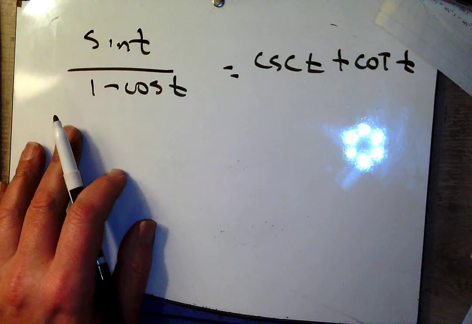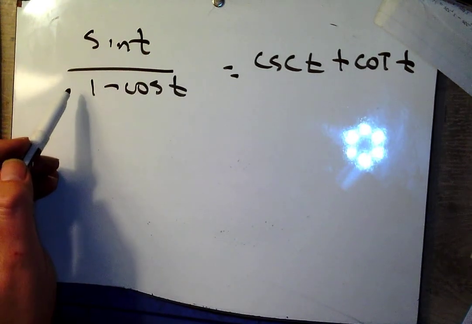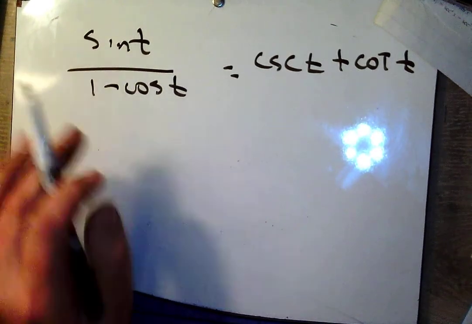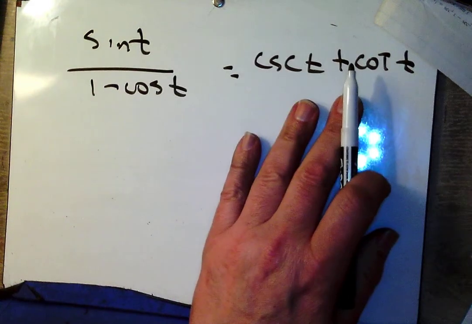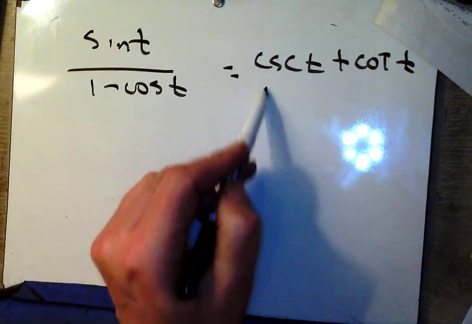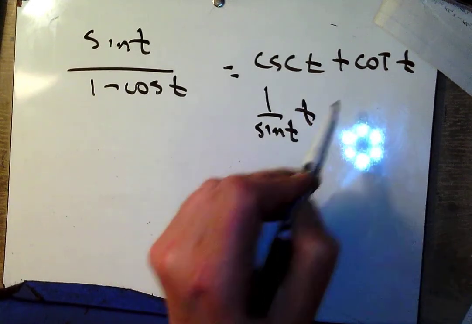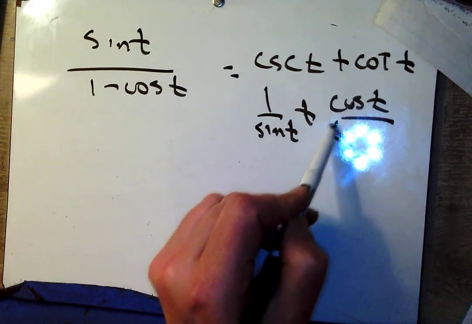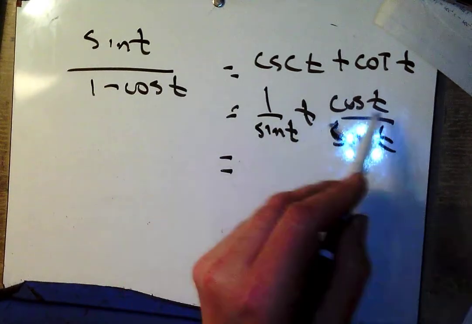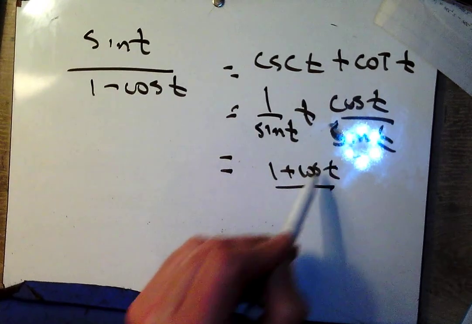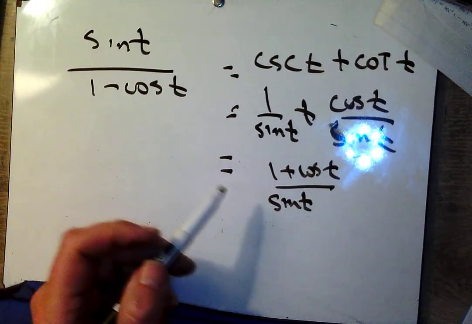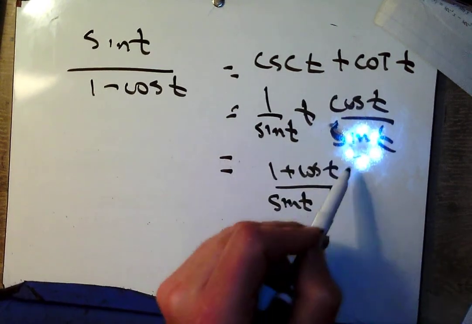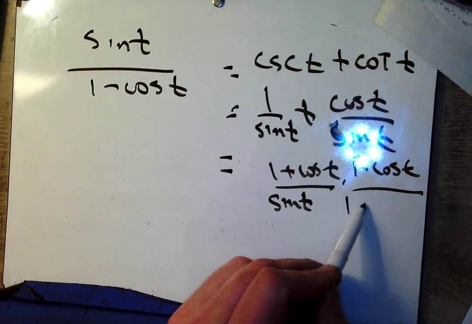Okay. So over here, what would I do? Well, I'm already written in sines and cosines, and I see that binomial down there. I'd probably use the conjugate if I were working this side. If I'm working this side, I'm going to rewrite things in terms of sine and cosine. Cotangent is cosine over sine. And then look, I've got a common denominator, 1 plus cosine t over sine t. But guess what? I'm still going to use the conjugate. Right? I'm going to multiply here by 1 minus cosine and 1 minus cosine.